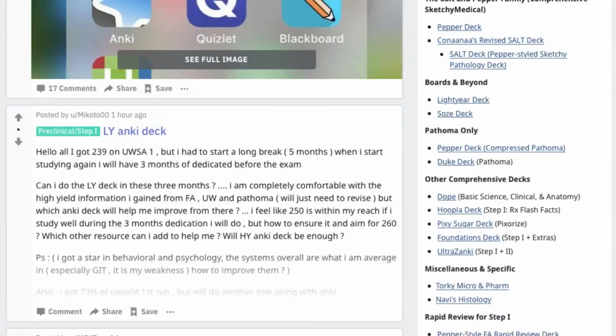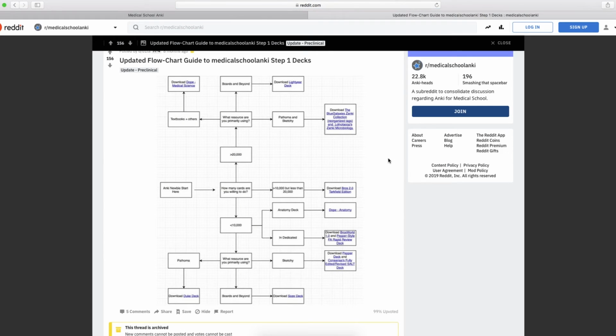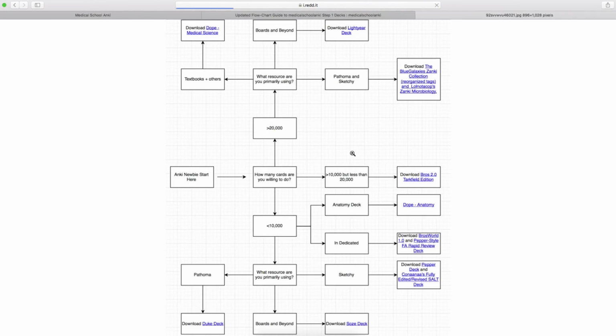First thing you should do on this Reddit is scroll down to a really helpful flowchart here that'll help get you acquainted with some of the different learning resources available and the decks that were made from those resources. There are decks here that can be used for many purposes, from comprehensive studying to cramming, although it's important to note that all of the decks shown here are Step 1 specific.